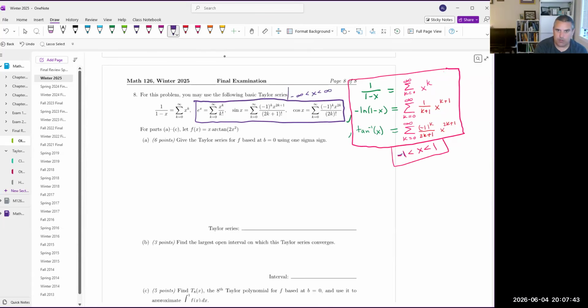The goal of page 8 is for you to use those, meaning you don't have to take derivatives or anything. Using the machinery there, can we substitute to get these other things? By doing this, I am making the problem quite a bit easier here, but let's do that first. And then if we wanted to do it another way, we can. So I would look at this and go, okay, arctangent is one I know. Those are the two different ways to write arctangent. So I need to figure out what's being plugged in. So here we go. I have x.